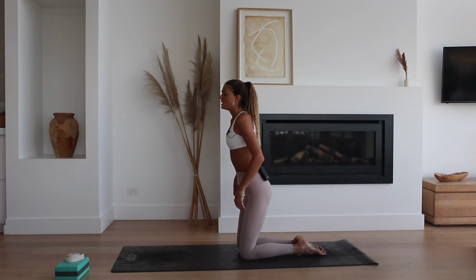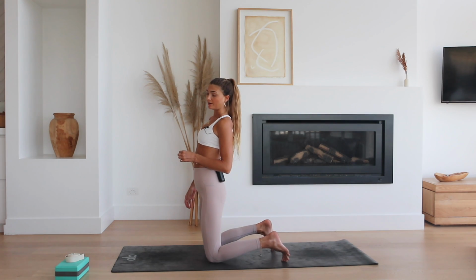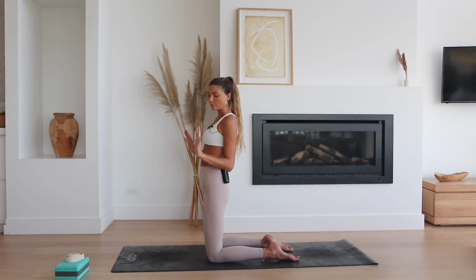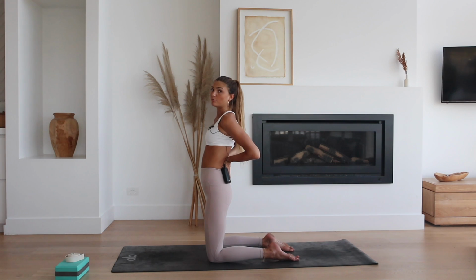From here, lifting the hips away from the heels. We're coming to a flowing camel. If you'd like to, you can tuck the toes under. I prefer not to, but it's completely up to you. To begin with, we're going to take the palms of the hands, not just the fingertips, and place them on the lower back. So fingertips can face up or down, completely up to you.